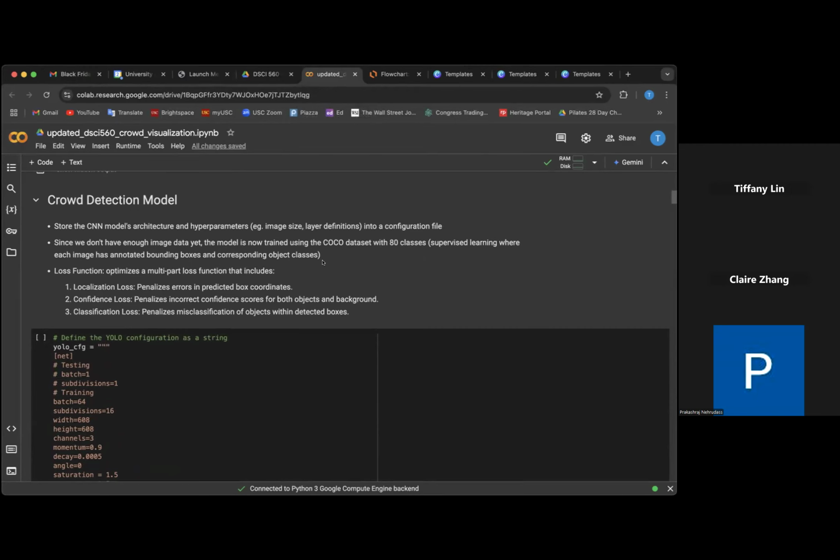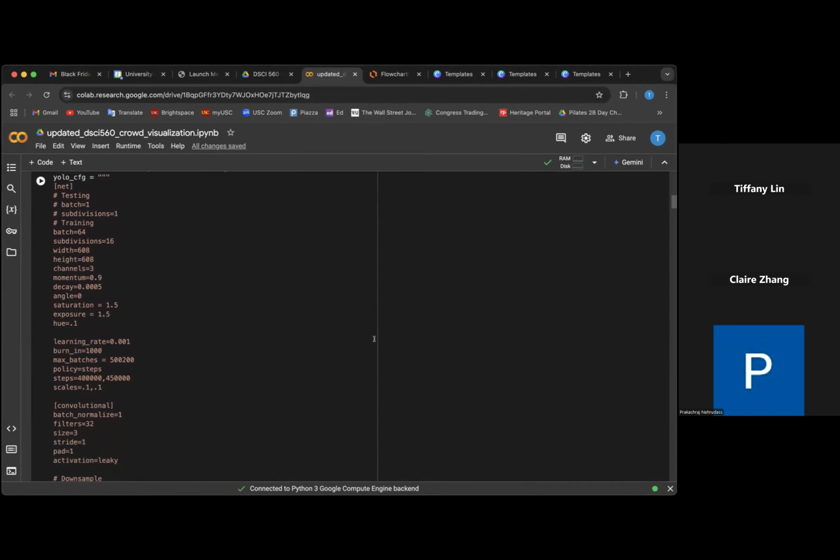This is a multi-part loss function which has localization loss, which penalizes the error in predicted box coordinates, and the confidence loss, which penalizes the incorrect confidence scores for both objects and background, as well as the classification loss, which penalizes misclassification of objects within the detected boxes.